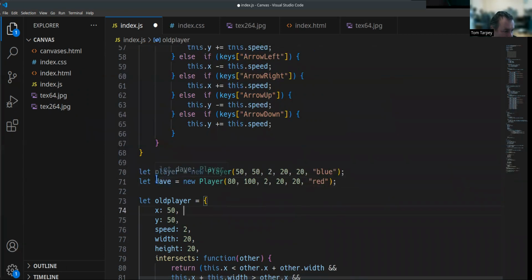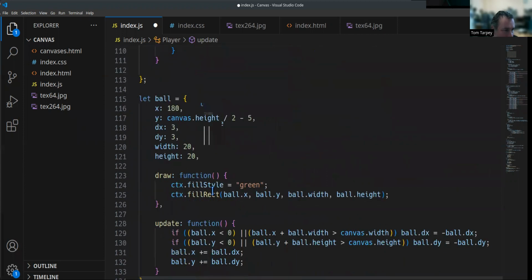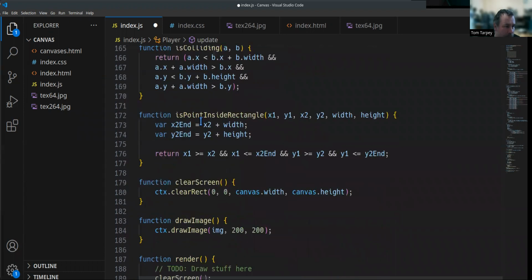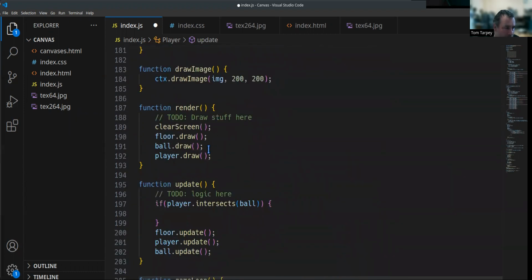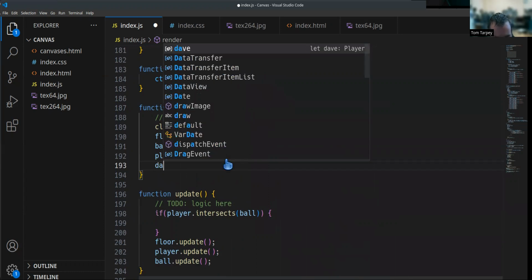Then what we could do is see Dave. At the moment, Dave's dealing with the arrows and stuff, so they're going to move the same way, but just as a demo of more than one object, what we can do here is go down to my actual game stuff. And maybe I now want to draw, I want to do a Dave.draw.